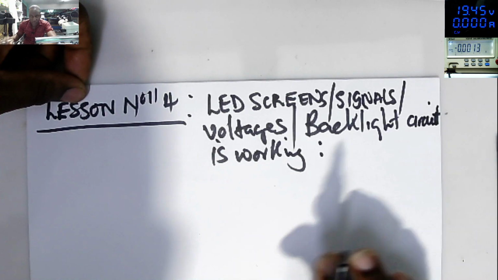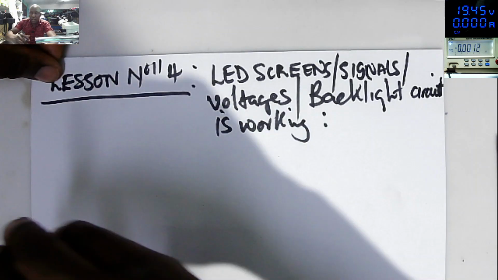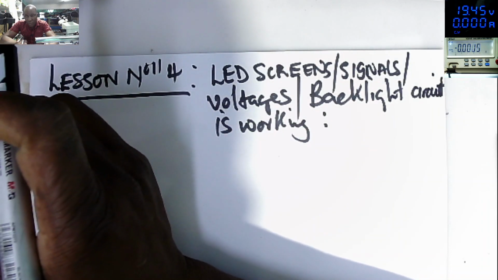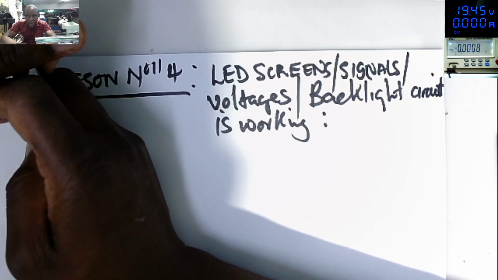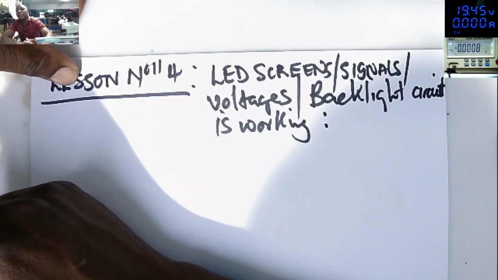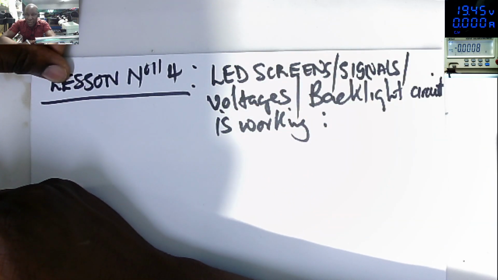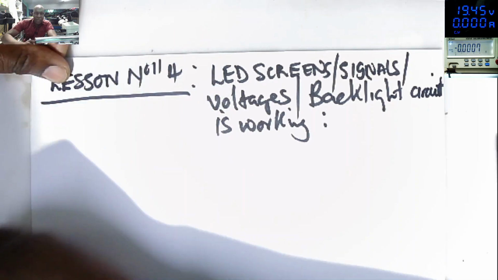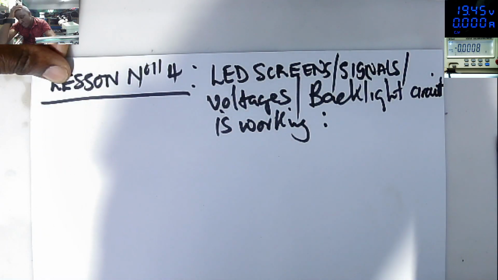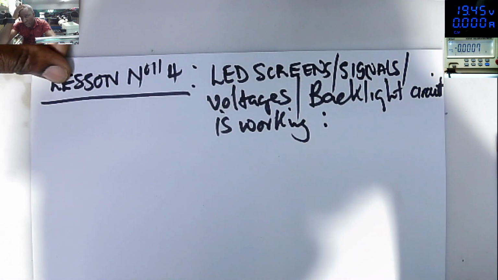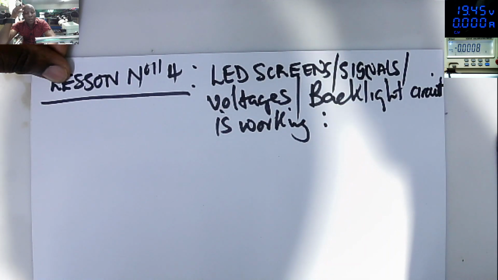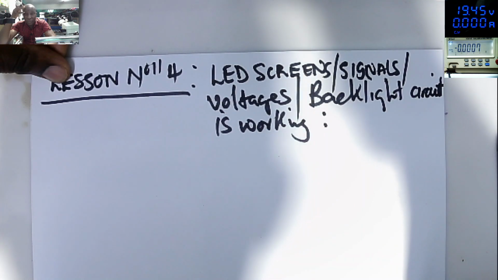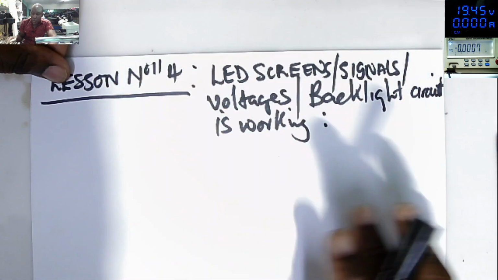today. Okay, so if you didn't see the previous lessons, you have to go back there. If you check on the channel, on the playlist, we have a beginner area there, where we explain the main 19 volts power rail, we explain the 3.3 and 5 volts power rail, we explain how laptop batteries, schematics, everything are working. If you didn't see, go back there. Otherwise, you get to understand where we are coming from. Okay?